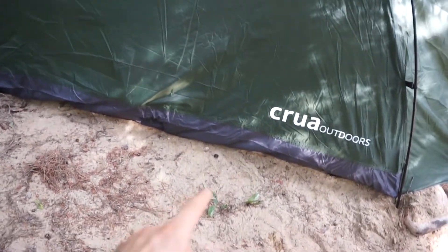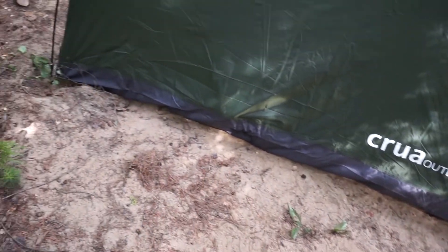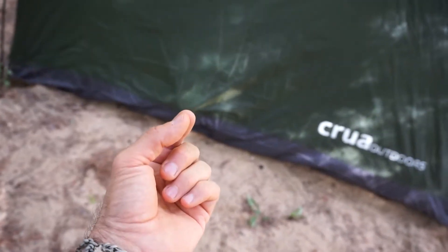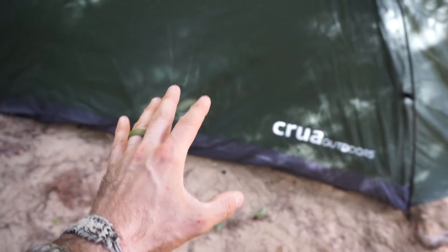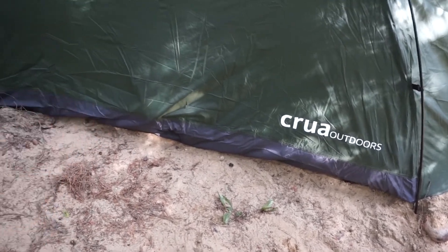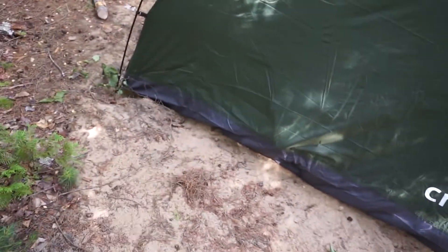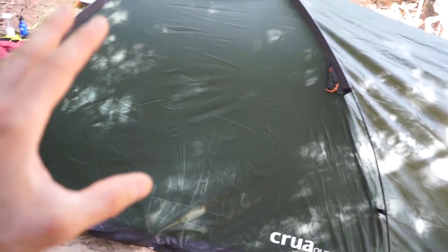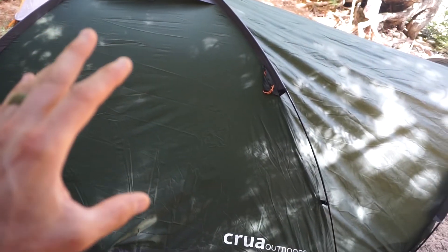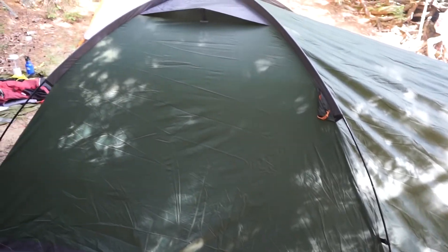Continuing to go through the exterior — this tent is sitting literally directly on the ground. I don't have a ground sheet under here, and I have never used a ground sheet with my Duo either. This is a nice, thick, almost rubberized bathtub floor, and I found that I really don't need an additional ground sheet. I've never had water problems in my Duo; I wouldn't expect to have problems in my Duo Max either. Now, one thing you might notice is there is no fly — this is a completely integral setup. You can get a fly for the top if you want additional protection. The fly can be turned either direction — green or silver — with silver being good in summertime to reflect the sun and keep things cool.